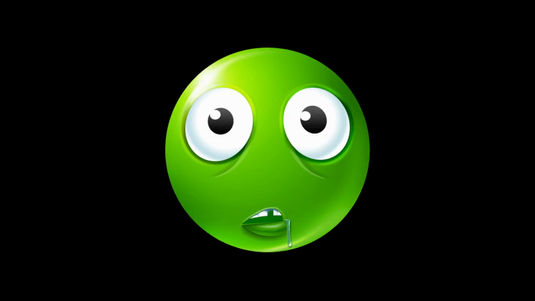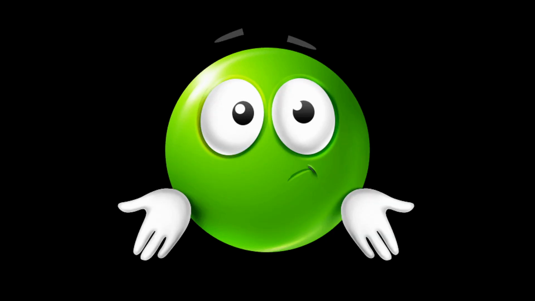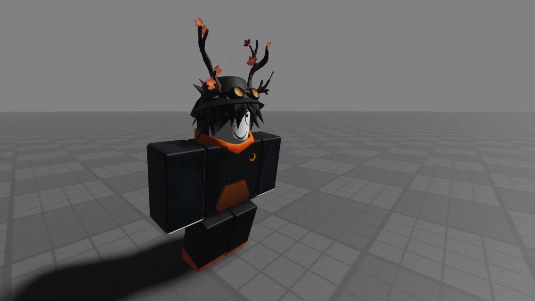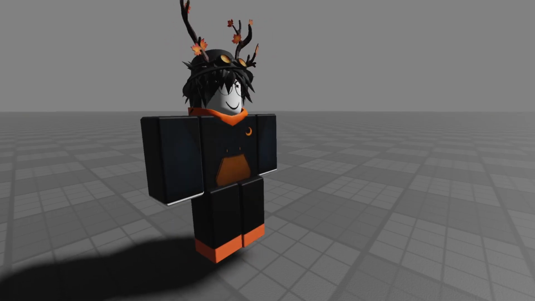Now you might be saying, but Kermie, this animation looks like shit. And this is how most of your animations are going to come out at first. But as you learn the basic rules of animation, you'll see your results improve. Once you get used to the layout and controls of Moon Animator by just playing around for a bit, it's time to look into the 12 principles of animation.